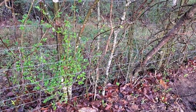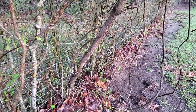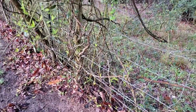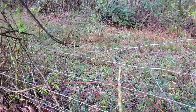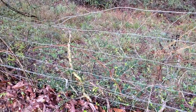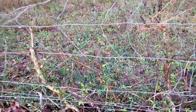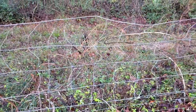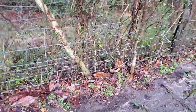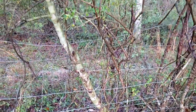Some of those come through the fence in different spots. That one down there has come through the fence and leaned the fence over. You can see how it's all intertwined in the fence. It's done pulled. All through here, he's done cut some to get it out. See, had to cut all the way across here to get some of that out of there. It just pulled, there was a tree fell. This is all intertwined all between here.